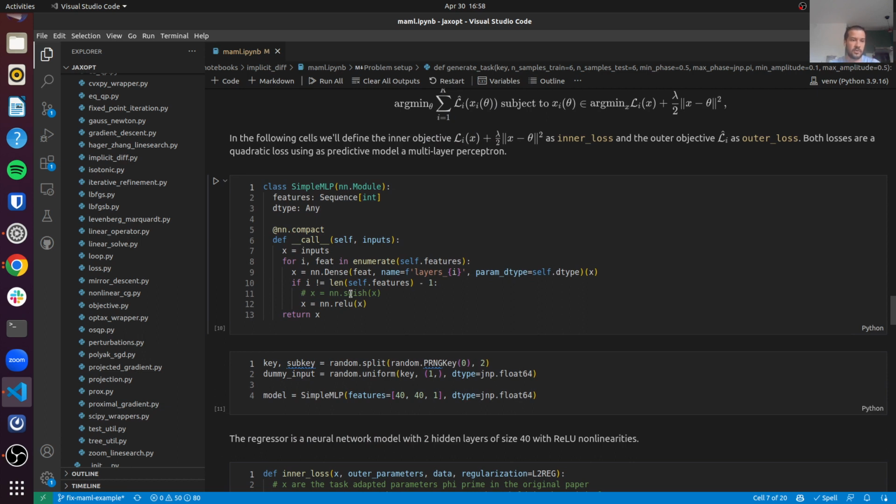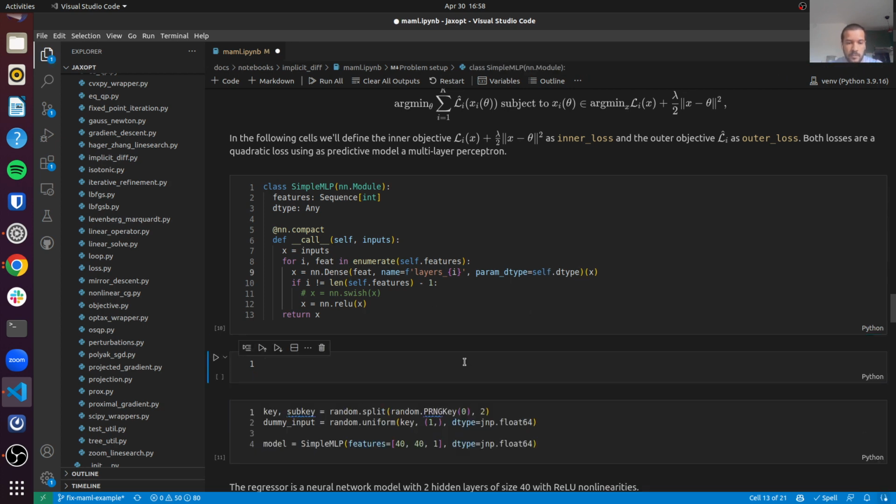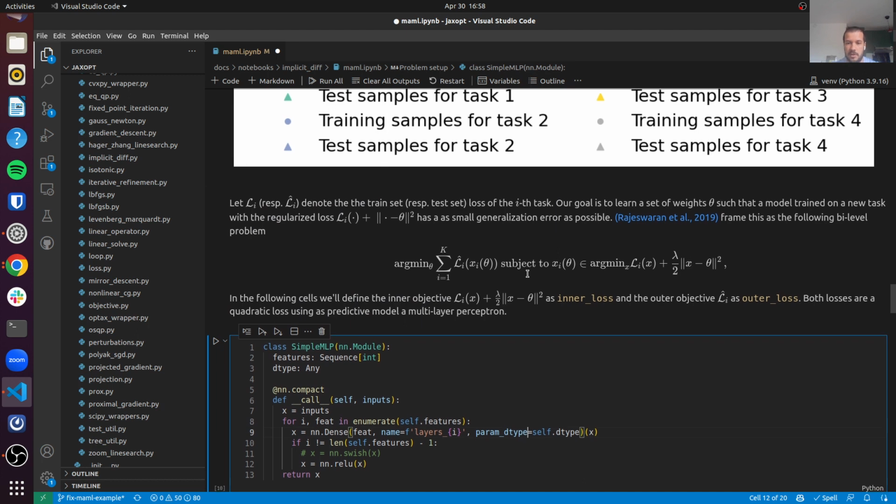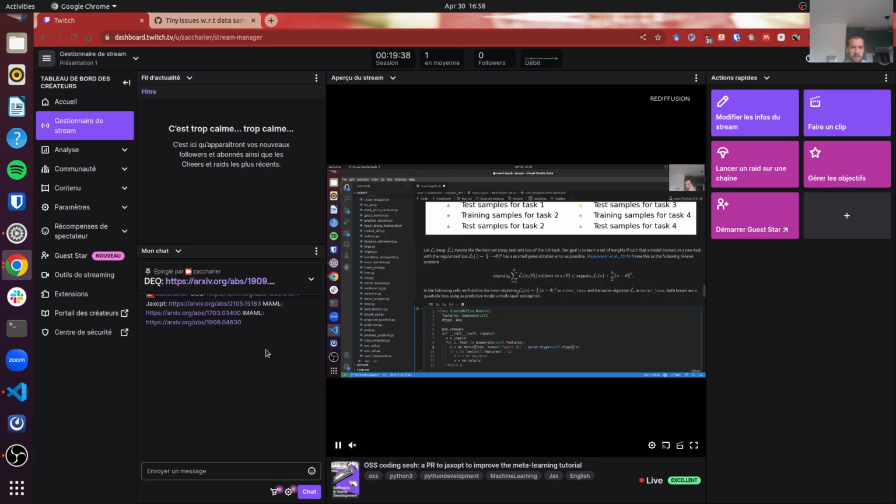And that's true for CPU, GPU. I'm not sure about CPU. Okay, so this one here is just the MLP. And so when we're doing implicit meta learning, we're really trying to solve this optimization problem. Okay, so I linked the paper in the chat, so it should be here. Yes.